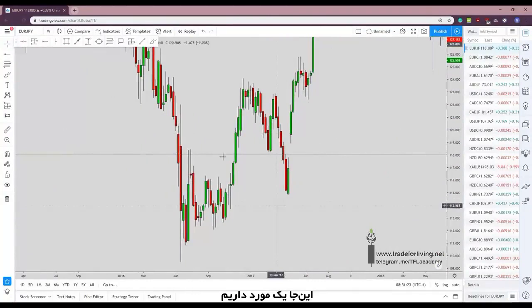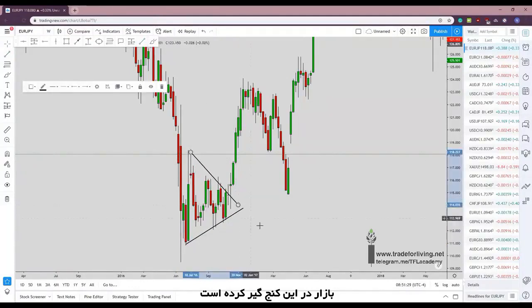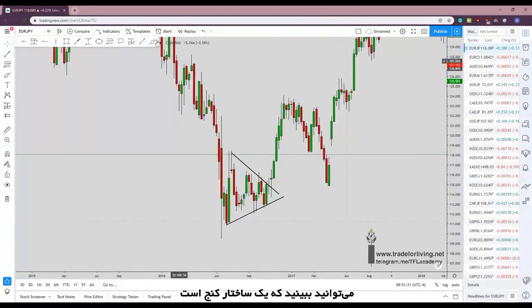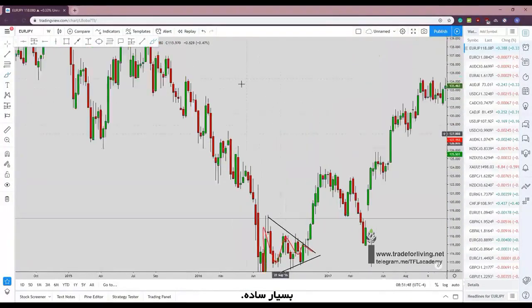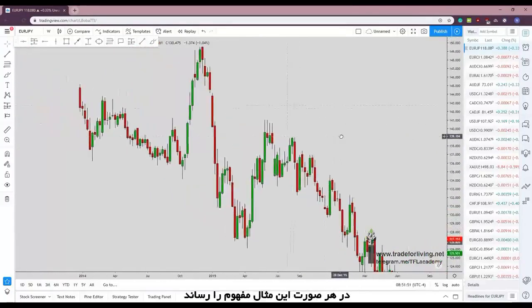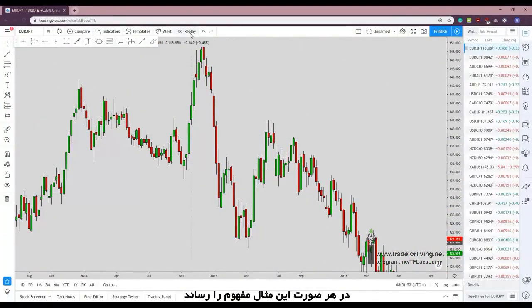Now here we immediately see one. The market was stuck inside of this wedge formation. In this case, as you can see, it is a neutral wedge formation, so we don't really know to which side the market will break it, but then it's clear that the market gaps up, breaks the trend line, goes for a retest, and continues the acceleration to the upside. Very simple to see this. Let's see if we can find more. But anyway, this should clear up things already.